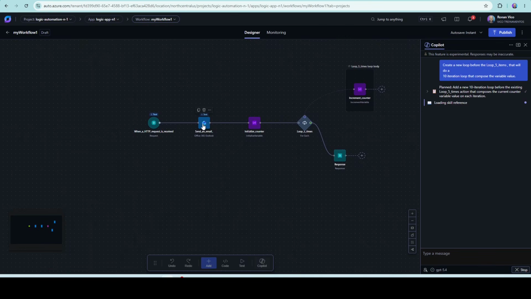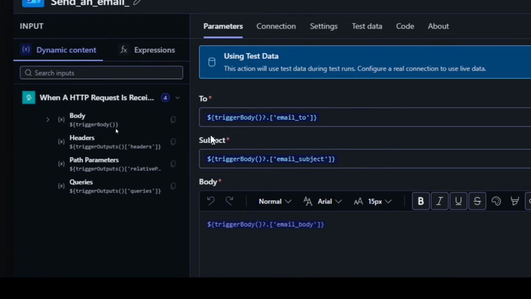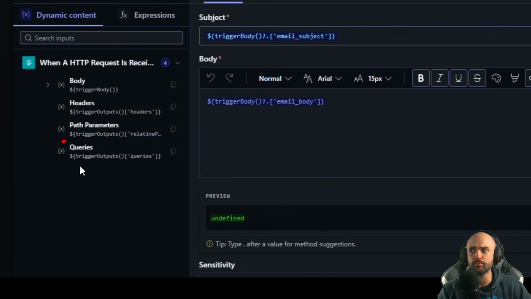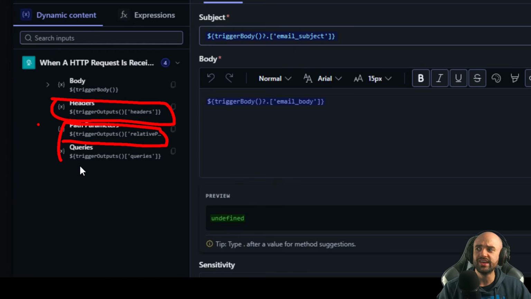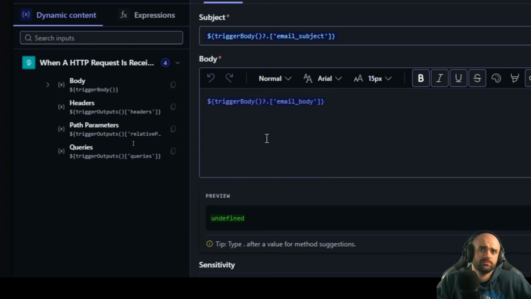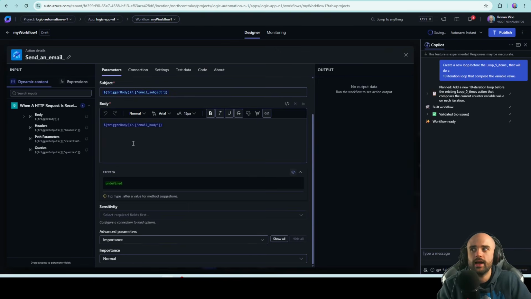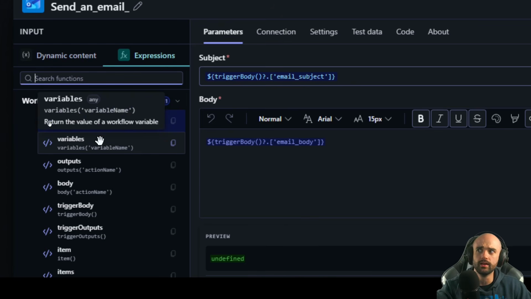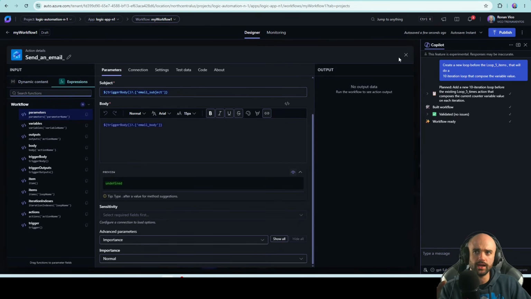For example, if I click and send an email, it will open here, and I will have the parameters the same as Power Automate Cloud, or the same as Logic Apps, even the properties. So if you know how to use JSON in Automate Cloud, in workflows of Logic Apps, you are fine. You are good to go, because it's the same, right? Even the expressions are the same. We all know the Automate Cloud is built on the Logic App infrastructure, right? So they are the same expressions and stuff. So here you can use the same expressions that you already know. So it's easier to develop something when you already know the basic stuff.